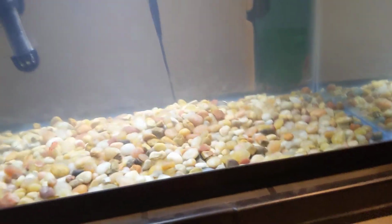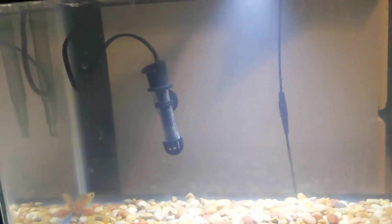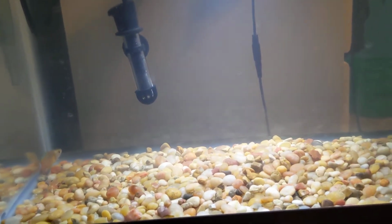So, next up, I'm going to say this: with the 2 minutes I've had this thing, it's been awesome. Nice flow, great power, and unlike with the AquaClear 110, the flow on this thing adjusts a lot. That's low flow, and that's high flow. And this thing looks a lot bigger on camera than it does in life.